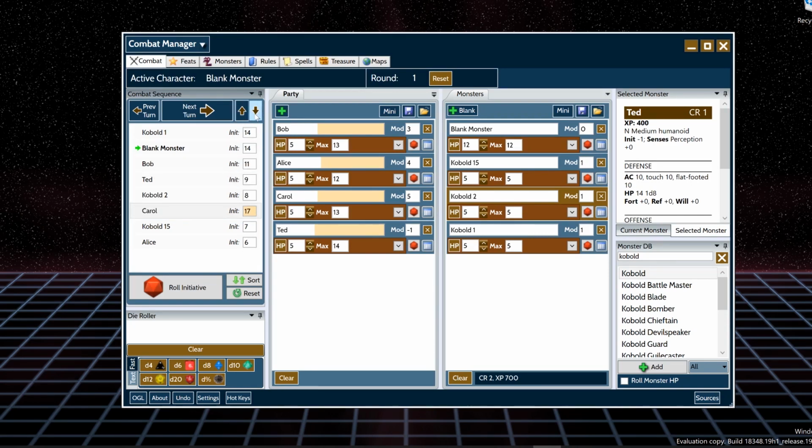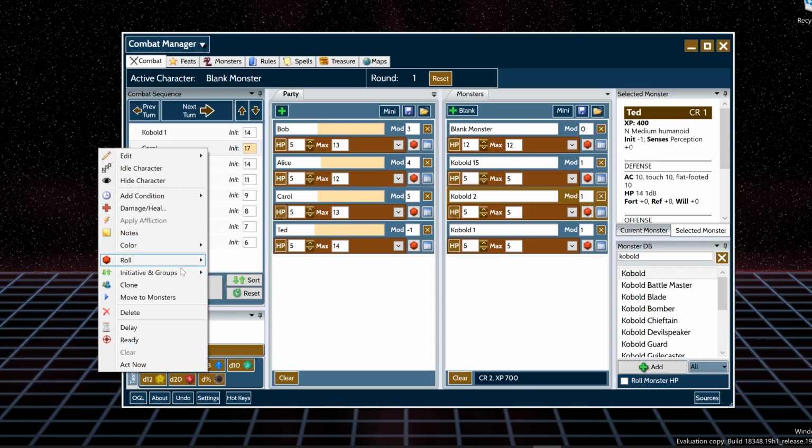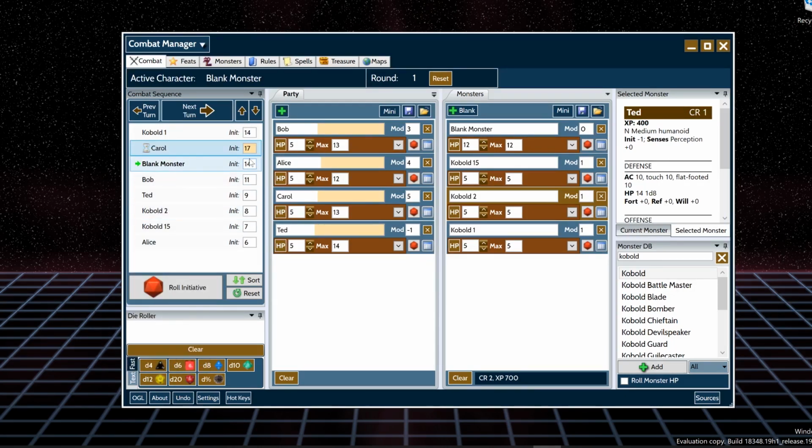Normally, though, if you're going to move someone around the initiative chart, you're going to do it for specific reasons. So one thing you can do is use two standard actions. One is delay. If you click delay, you'll see this hourglass next to the person's name. This hourglass will go away as soon as their turn comes up.